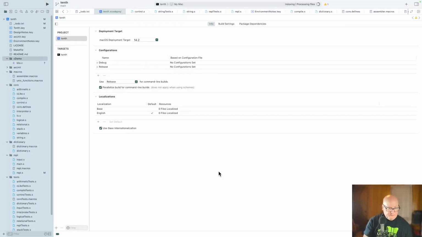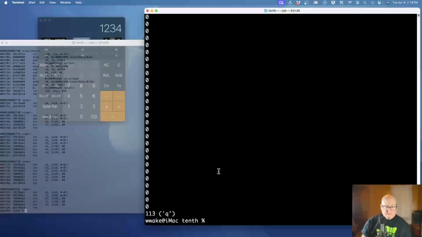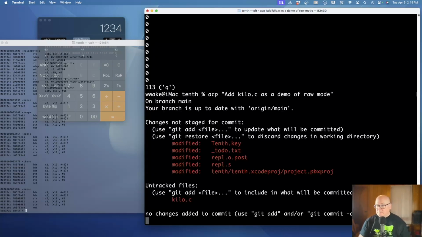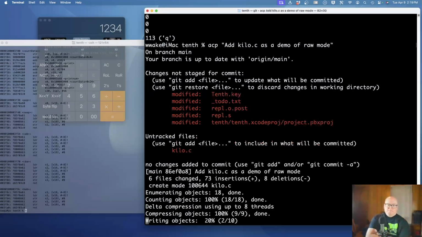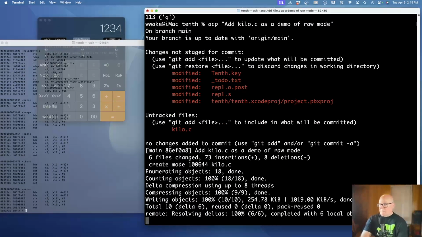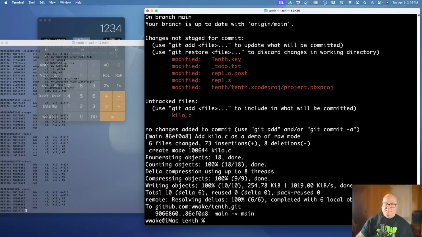All right, and then let's commit that: add keylog.c as a demo of raw mode. Okay.